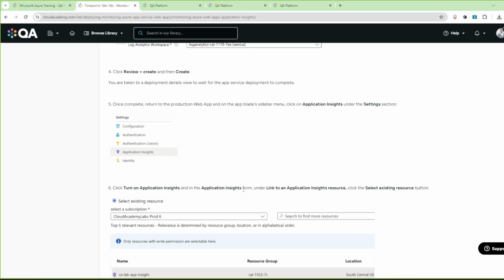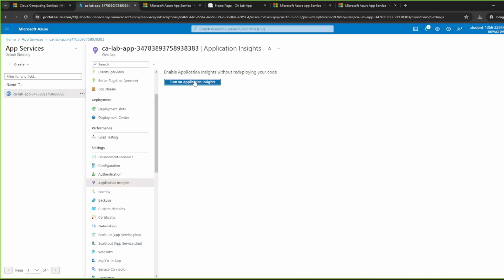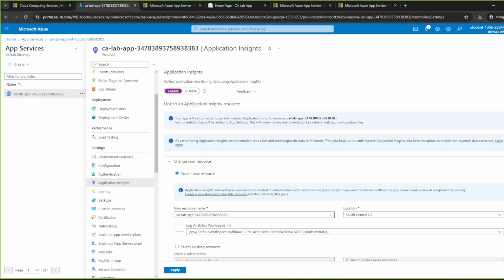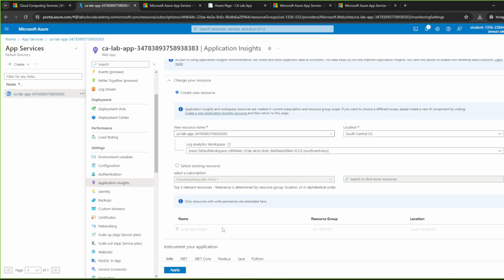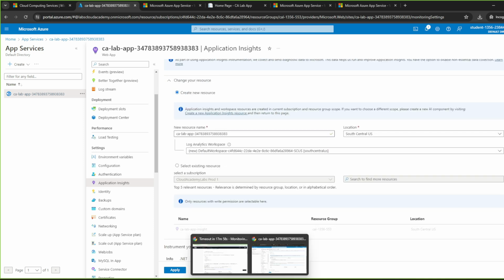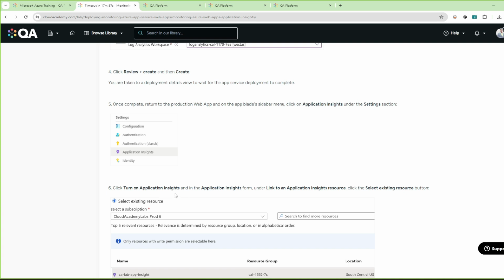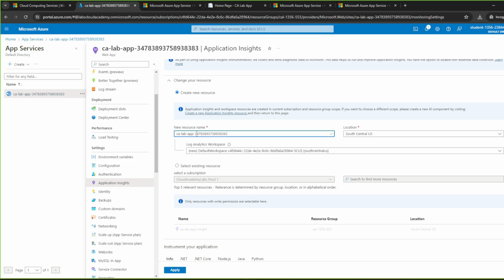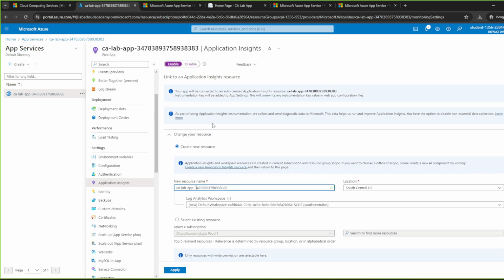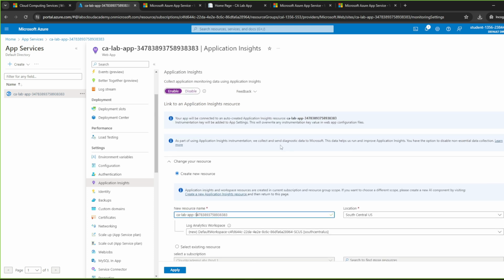Under link to an Application Insights resource, click the select existing resource button. Existing resource, turn on Application Insights. We've done that. Enable, disable. New resource name, let's check this out. Select existing resource. Okay, create new resource. We don't want to do that for sure.